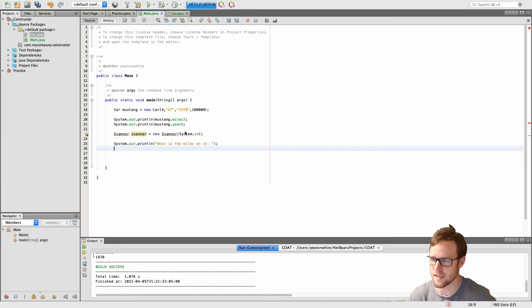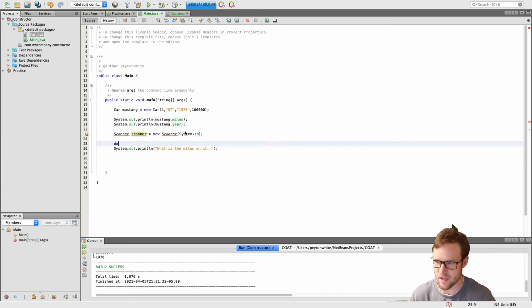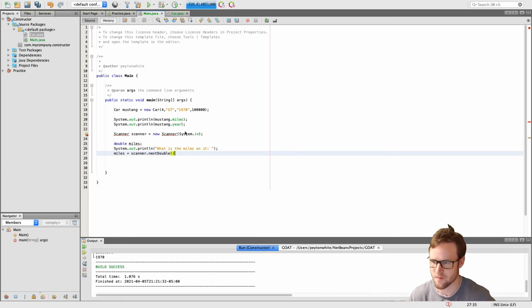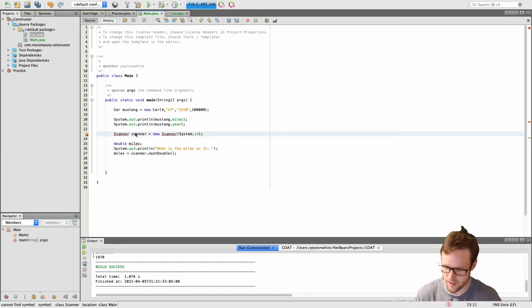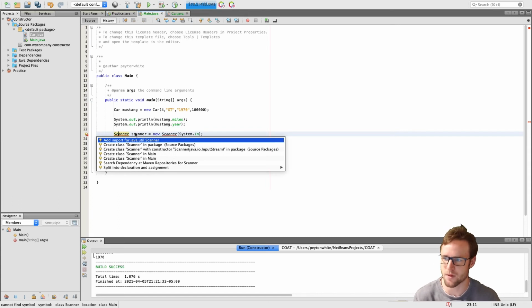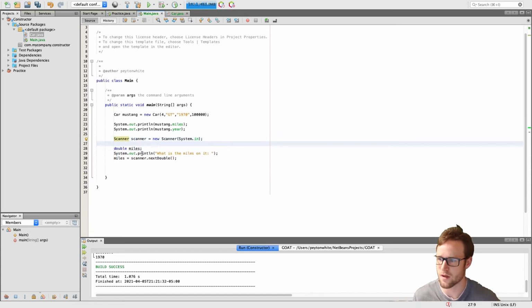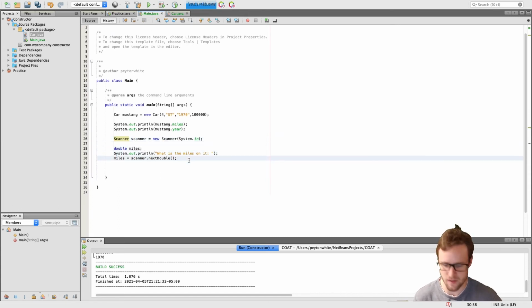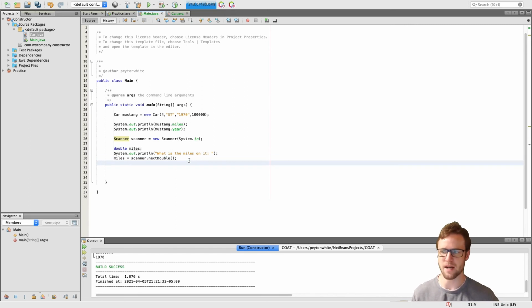And we'll say we need a double to keep track of those miles. And we say miles equals scanner.nextDouble. And that's showing red squiggly lines. We just need to add that import.